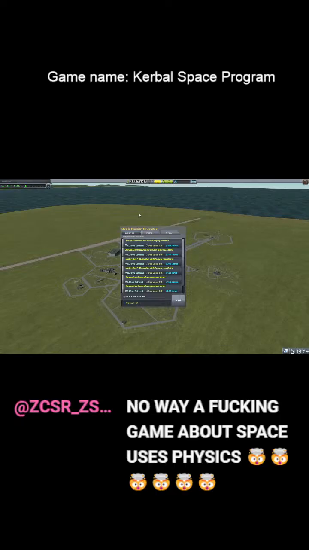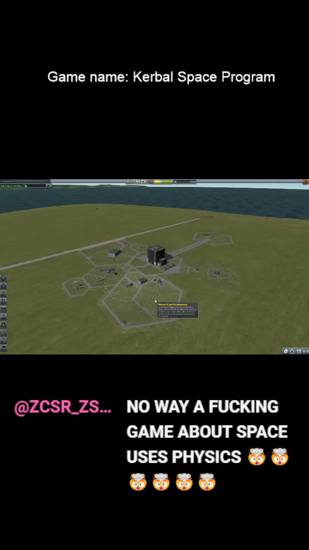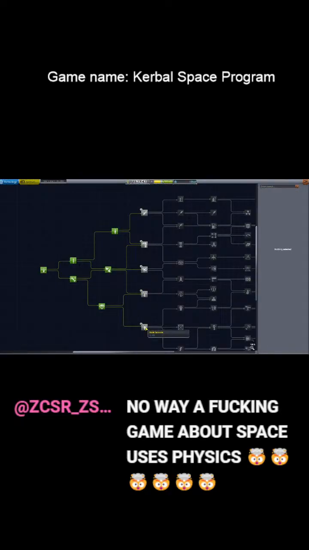A game about space uses physics? Yeah, believe it or not, this game uses physics. It's pretty hard to believe.